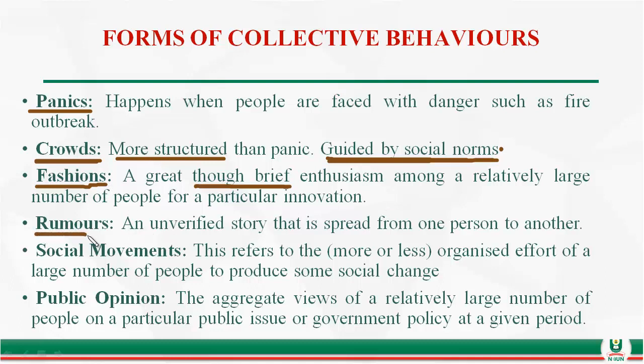Then rumors. A rumor is an unverified story that is spread from one person to another. It is also a form of collective behavior where everybody tends to begin to carry that information around. Social movement refers to the more or less organized effort of a large number of people to produce some social change. The essence of social movement is to produce social change.